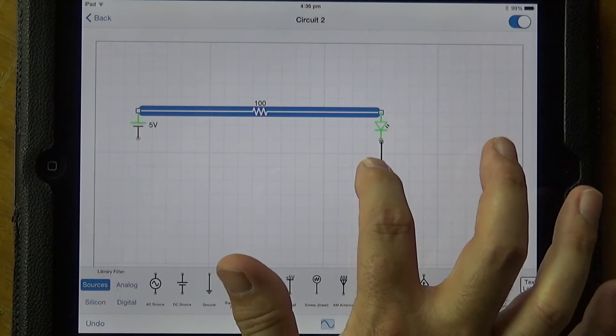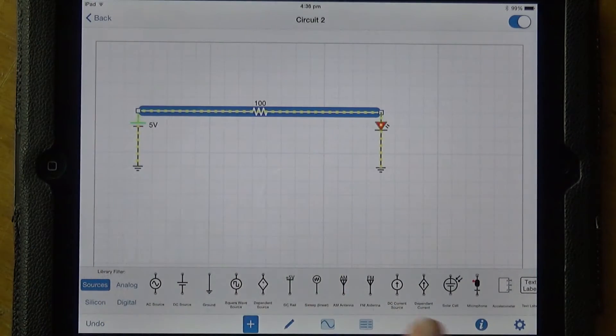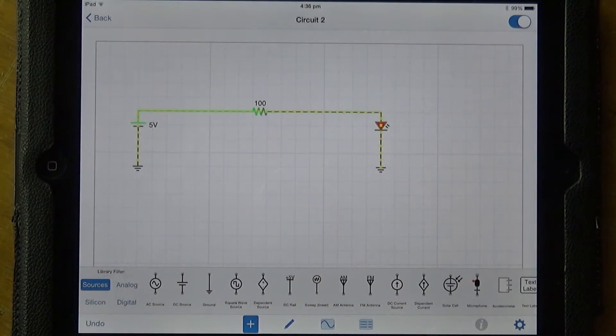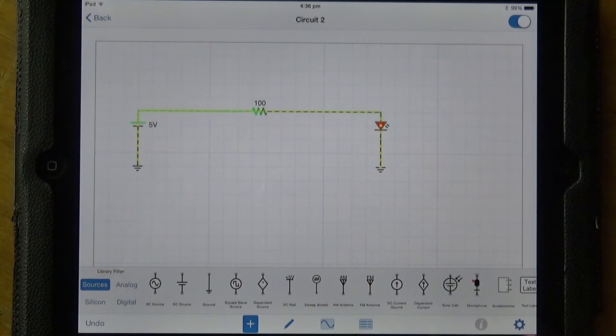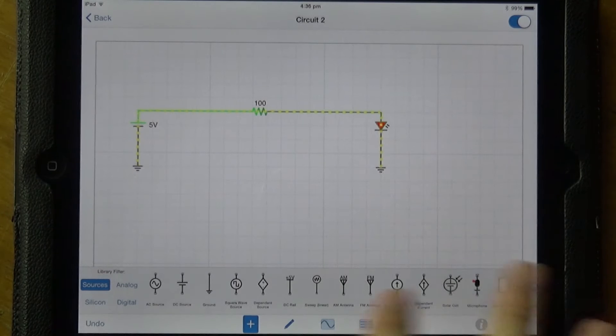So I'll pull the LED down to ground and the 5 volt power supply down to ground. Now as you can see there, you get a lovely little animation of the flow of electrons. So the beauty of this software, one, you can see that your circuit works, two, you've got a very large, simple range of components to be able to pull together and simulate.